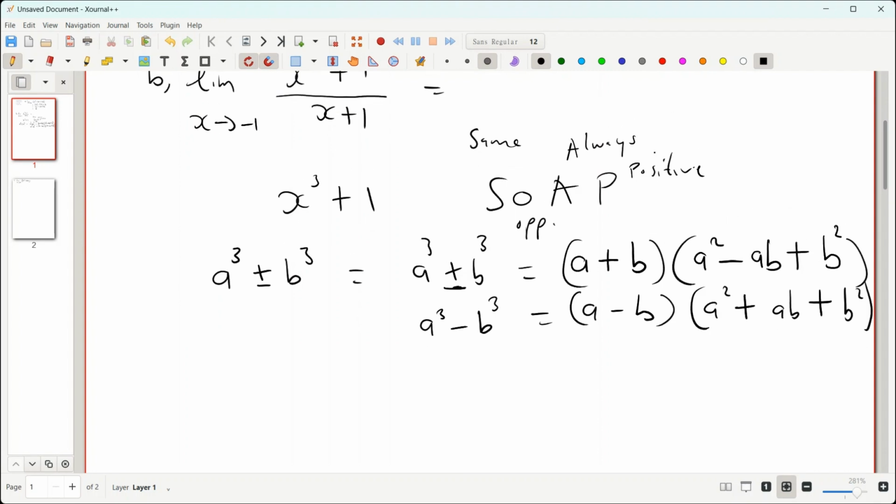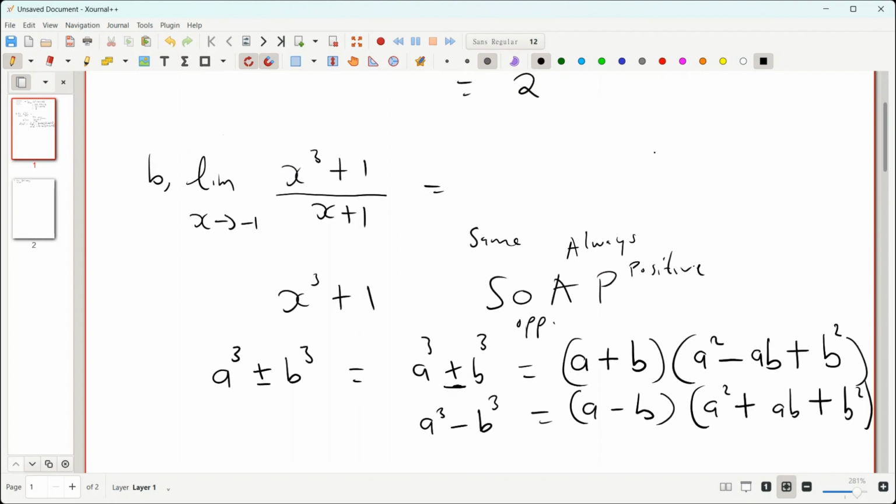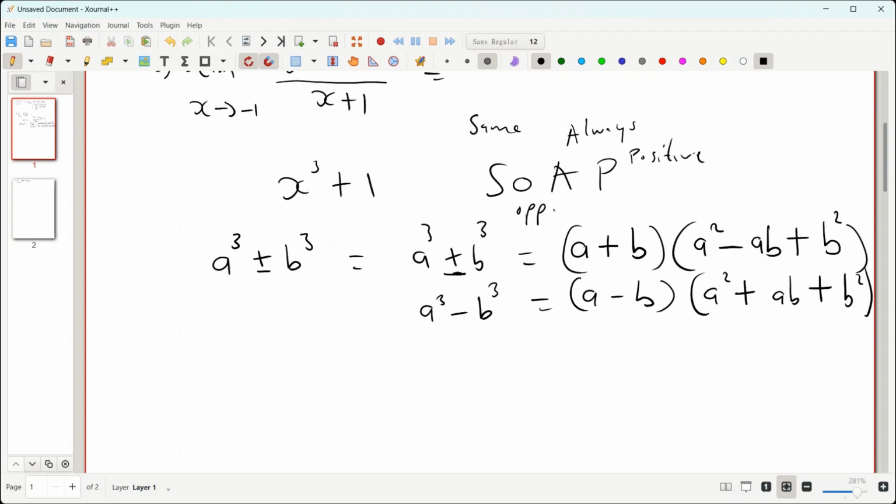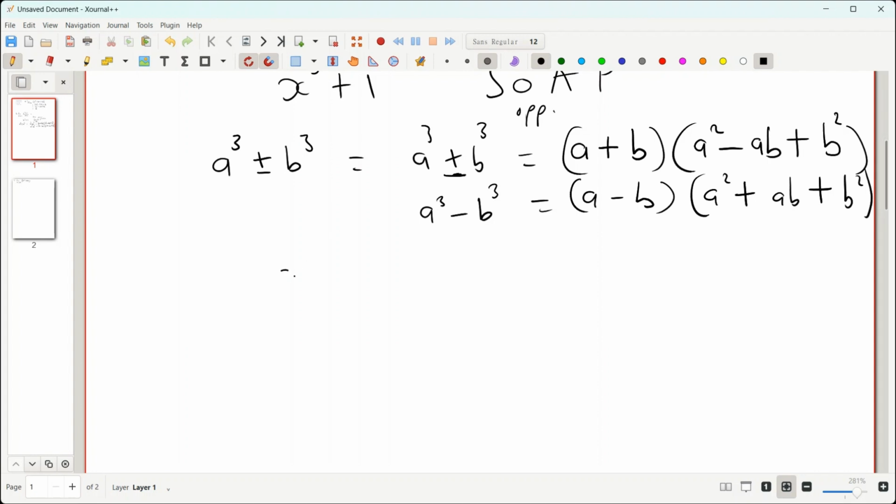So in this case, what do we have? We have our x cubed plus 1. How do we factorize x cubed plus 1? So we'll just quickly look here. Using this method, now we're having a positive here. So the first method that we do, we need to cube root this x cubed here. So it will be x, and then the cube root of this 1 here will be just 1. Okay, so let's not write the signs yet. We'll write the signs later.